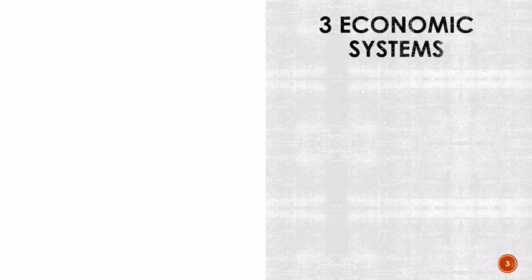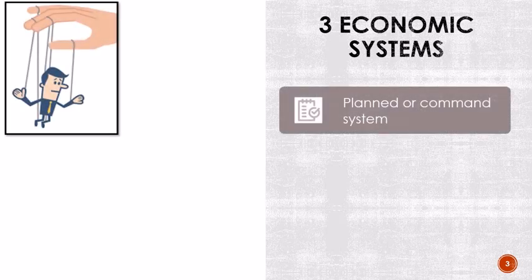There are three basic economic systems that we are going to address. The first one is called the planned economic system or the command economic system. And you will see the picture that I used here is a puppet on a string. The reason why I use this picture, and I hope this picture comes up in your mind when you have to study for this topic, is because the government controls this entire economic system. Okay, so the government calls all the shots, the government decides how the resources will be used, what will be manufactured, where it will be sold, and at what price it should be sold. There are not many countries that still operate on this system, but there are a few still out there.